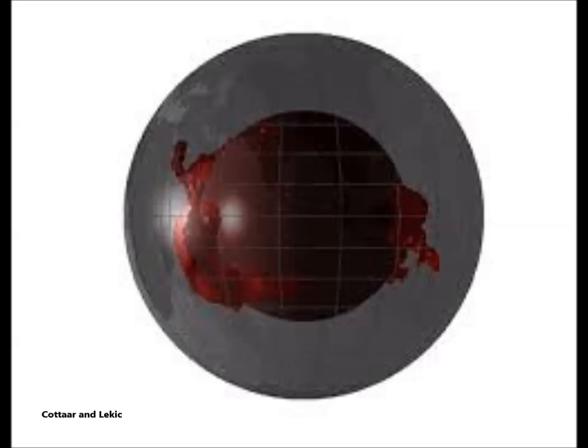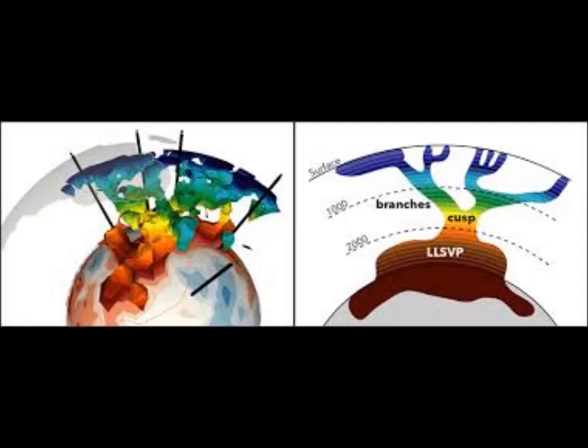And also, each blob stretches about 100 times higher than Mount Everest, and if they sat on the planet's surface, the International Space Station would have to navigate around them. To get a better sense of their shape and scale, you can take a look at the stunning 3D map of the blobs that Lentzik and the University of Cambridge seismologist, Sain Kotar, created in 2016. And this is, of course, what you saw previously, and it has their name on it, Kotar, Lentzik.